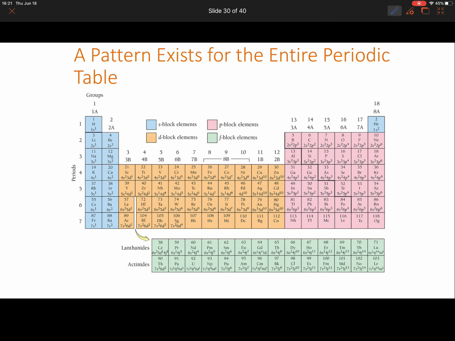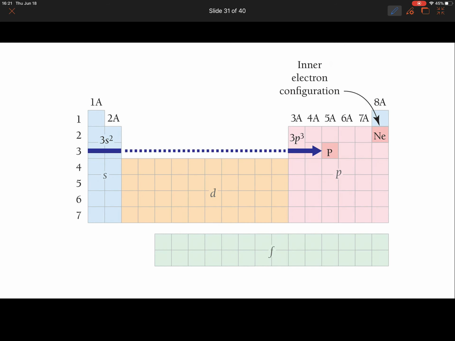Okay, so I was just mentioning that there are some exceptions in the transition series. Those half-filled shells are particularly stable. And I was mentioning you can use this periodic table S, D, P, and F block as a way of getting to your electron configuration. So if you were after phosphorus, you just follow the rows until you get to where you want, and then you count. 1, 2, 3 into the P block is 3p3. Anyways, you should practice those. Now, you can write the electron configuration for any element based on its position in the periodic table.